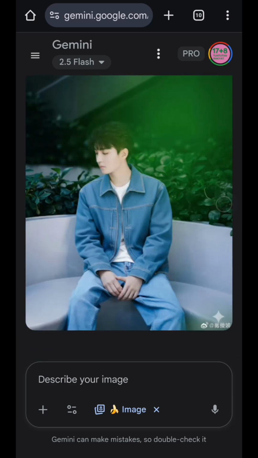And okay, like this. The result looks super realistic, like they were actually wearing it.